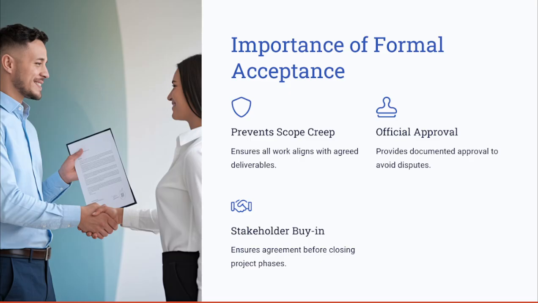What exactly is the importance of formal acceptance as part of scope validation? Formal acceptance is crucial to close the project or phase successfully. Without it, there is a risk that the stakeholder later rejects the deliverables or requests modifications that weren't originally part of the scope. And by obtaining a formal sign off, the project team protects itself from scope creep, where uncontrolled changes extend the project scope without proper evaluation, documentation, and approvals.